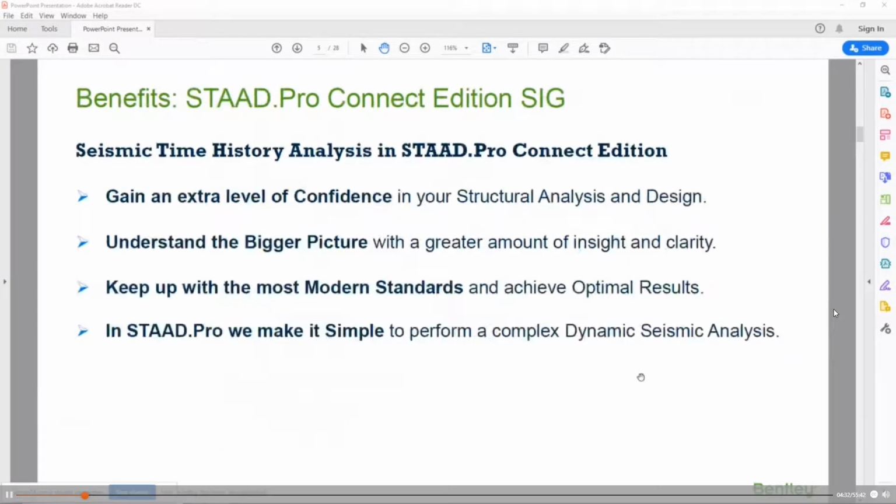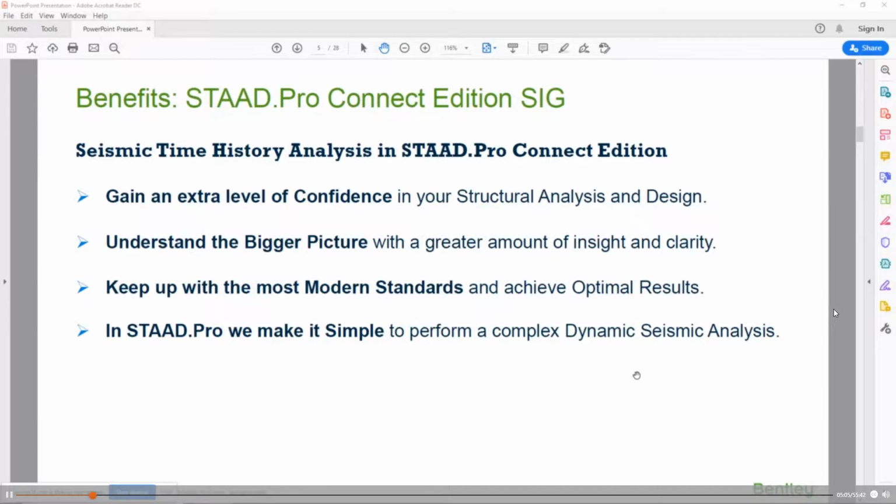So what are some of the benefits that you're going to gain from this? By performing a seismic time history analysis in STAAD.Pro, you're going to gain an extra level of confidence in your structural analysis and design. For most projects where we're considering seismic design, we model an equivalent static force that considers the seismic loading on our structure.